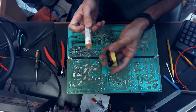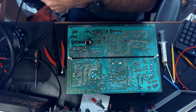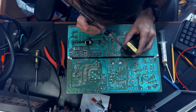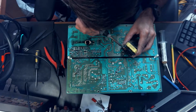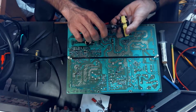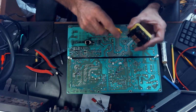So I think what we'll try to do for cleaning this pad up here, this pin, is actually put a little bit of flux on it. And then we'll use our soldering iron and just kind of try to wick this solder away and see if we can get to some good stuff. Try to do a little bit of scraping here.